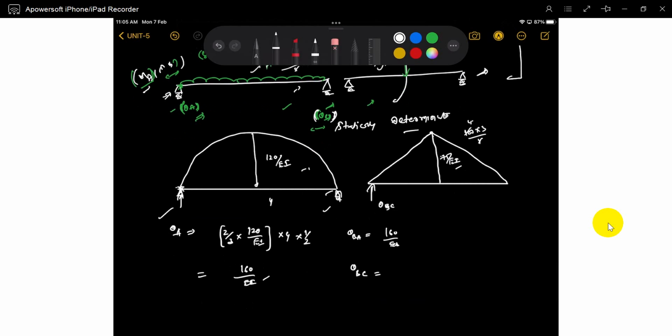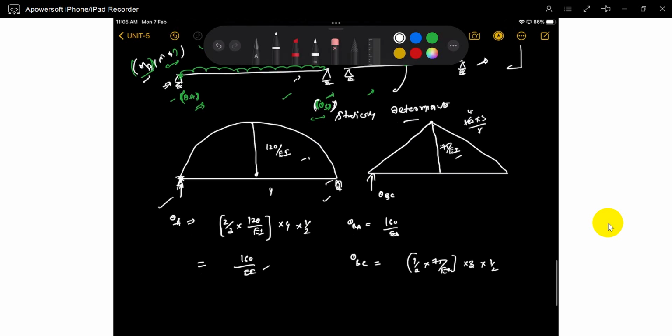Exactly off. Off means it's a 1 off. Exactly off. Off of the 75 by EA multiplied with 3. That is the total load on the span. That's in off. Off will come to this location. So this is the value. What is that value?